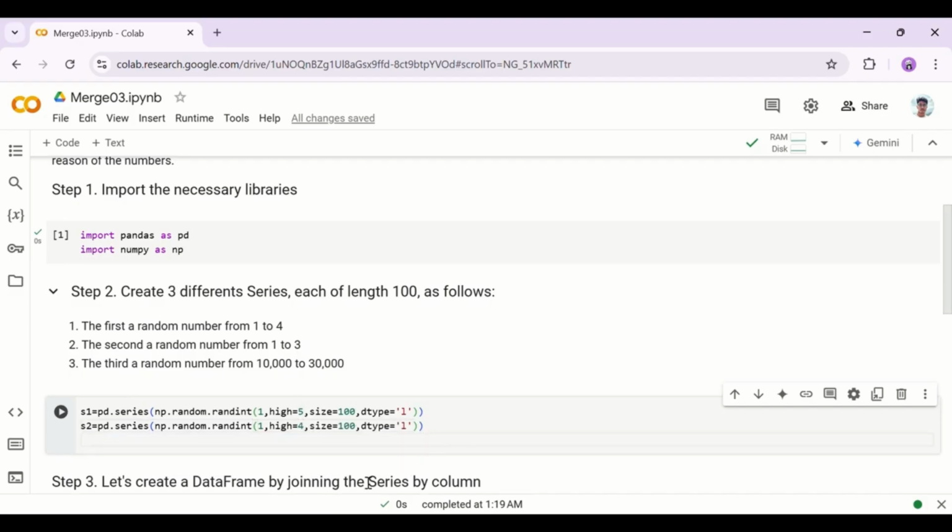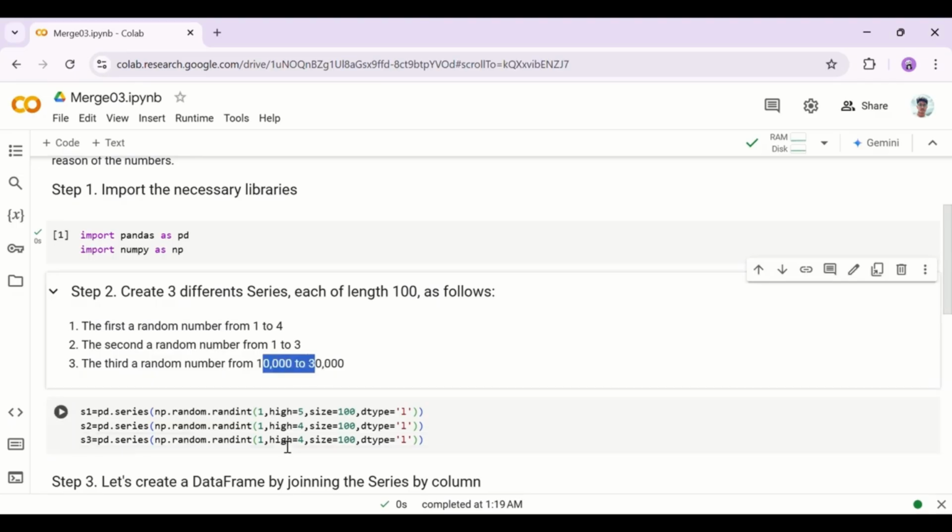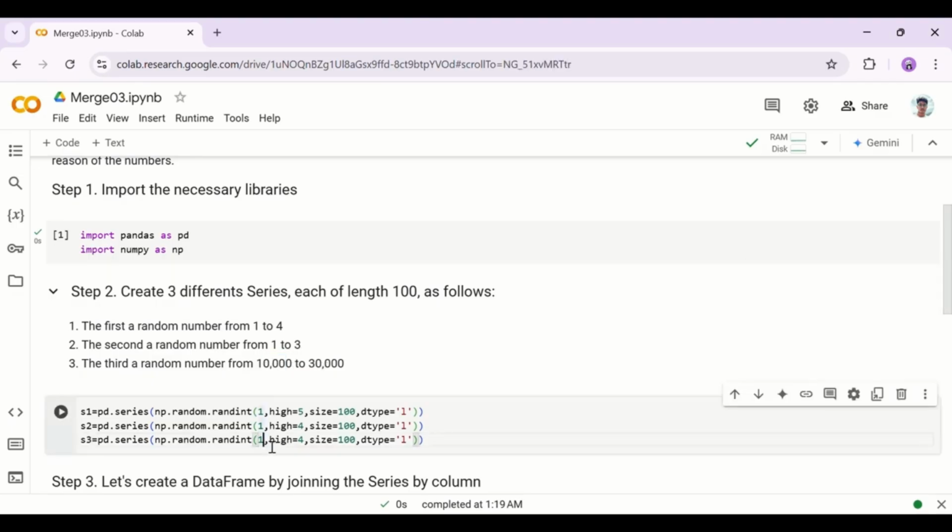It says S3 is from 10,000 to 30,000. So our beginning would be 10,000 and high would be 30,001. Size is 100 and data type is long.